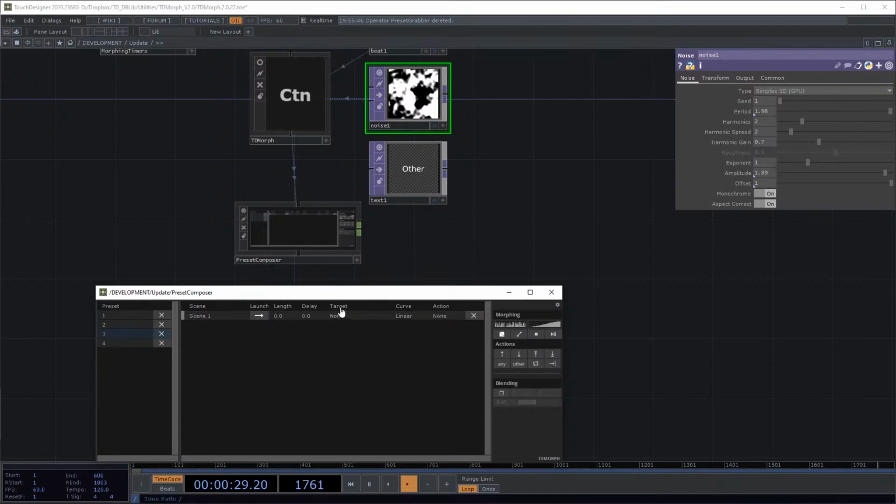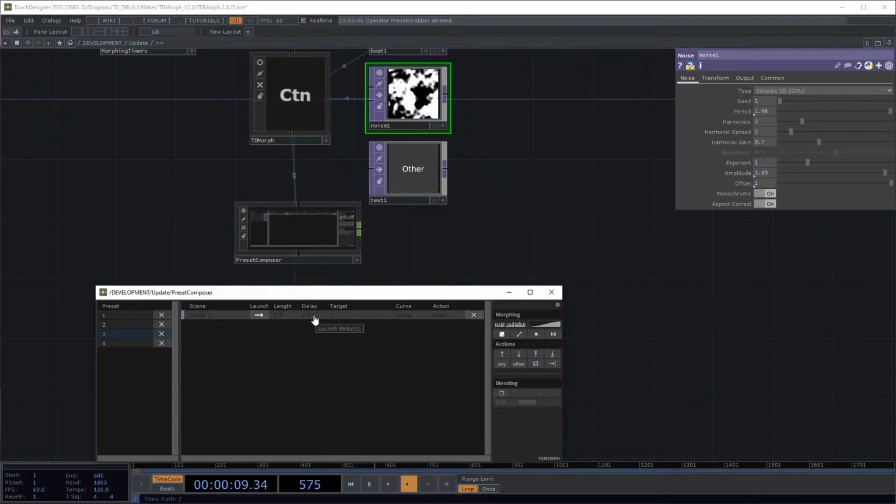The important thing to know is that there's a target for each scene, and the target is one of the presets that you have created and are listed here. So if you right click on this, you will see the list of all the available presets you have. And you can also just type it here, but that's more error prone, so you can just simply right click and type things. So let's say I want this scene to go to preset number 1. And you see that I have some options here: length, delay, curve, and later on action. So length means the time, how long it takes to morph to that preset. So I'm going to select 1 second.